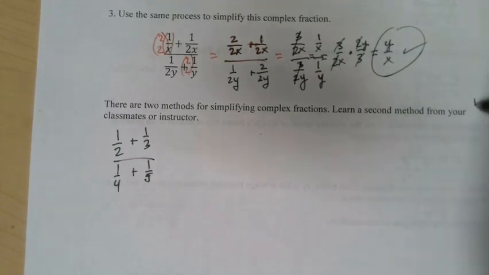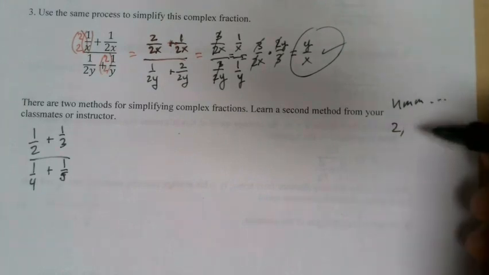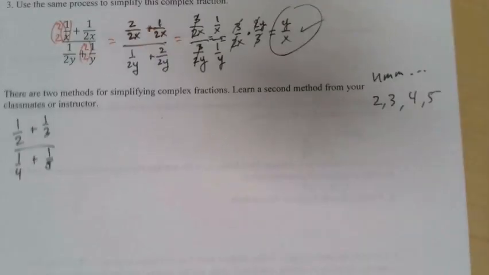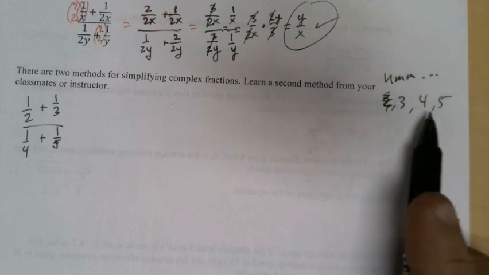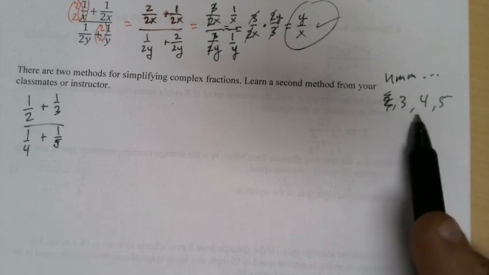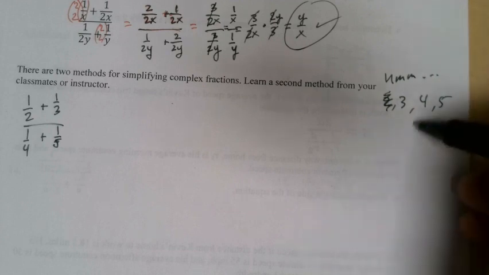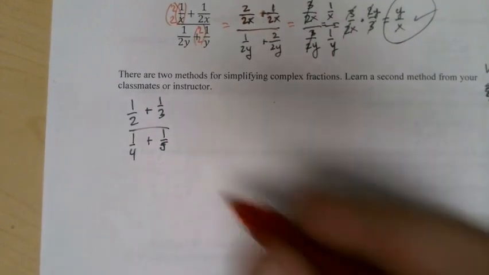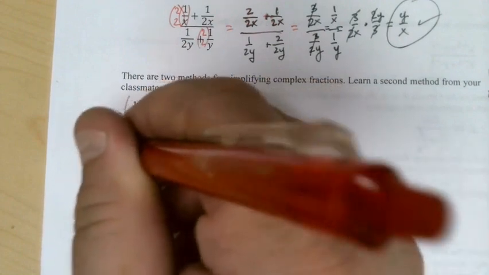So I'm going to come off to the side and think, common denominator between 2, 3, 4, and 5. Well, I see that 2 goes into 4. So, in other words, anything that has 4, 2 is going to go into. 3 and 4, well, 3 times 4 is 12, so 12 is a common factor, but 5 goes into 12. So if I go 3 times 4 times 5, I end up getting 60. There's my common denominator. So what I'm going to do is distribute 60 through this whole thing.